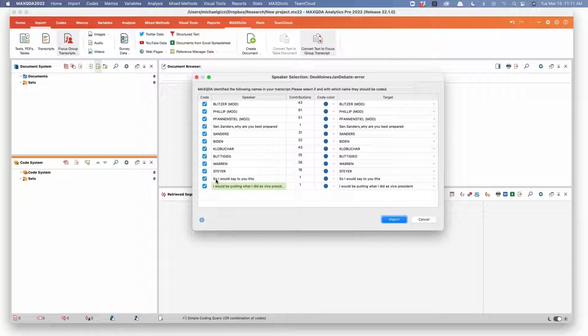If I don't want that, I simply say, I'm not importing that. I'm not importing that, and I'm not importing that. These are the names of the speakers that are coming in from the file. I have played with this, and if you change the name of the speaker here, it will not import it. You could edit it, but you don't want to, okay? Just leave it alone. And then what I'll do is I'll say, okay, I want my moderators all one color.